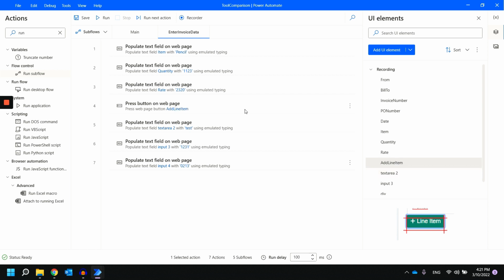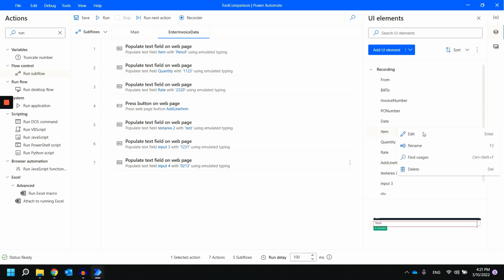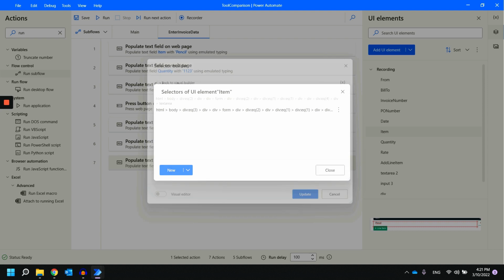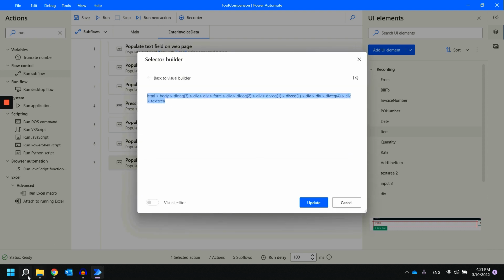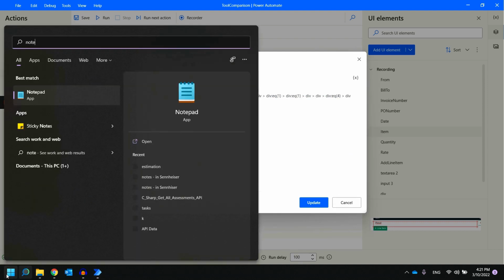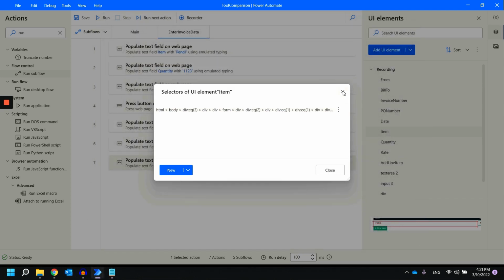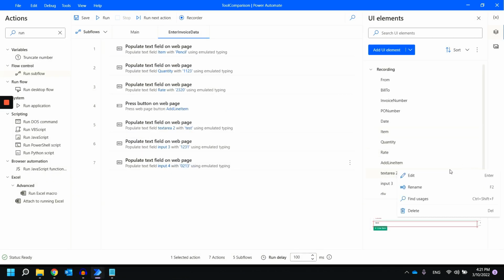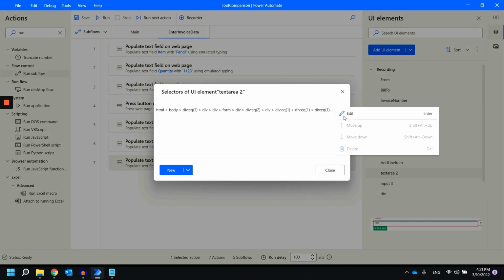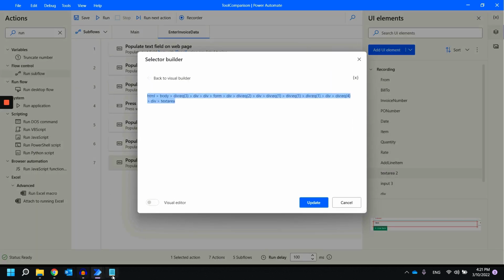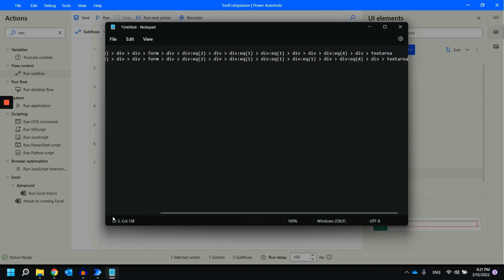So let's now find the difference between our first row and second row. For that, let's go to Edit, copy our selector and paste it into a notepad. And let's do the same for the second line. Okay, we're pasting it below.